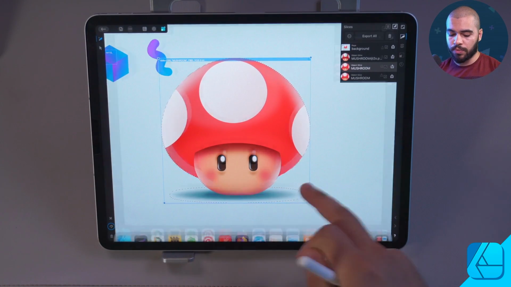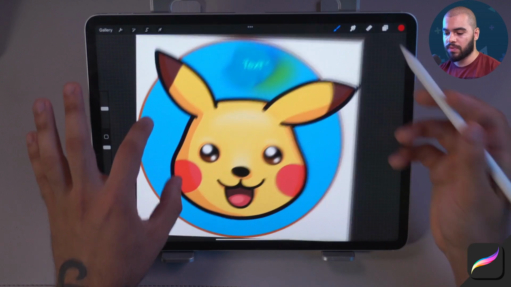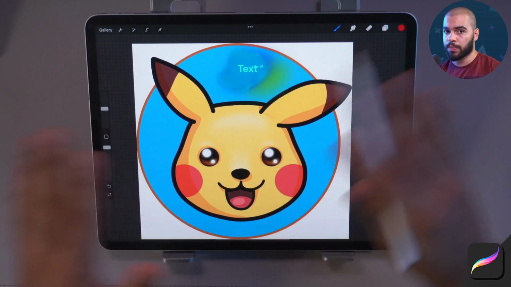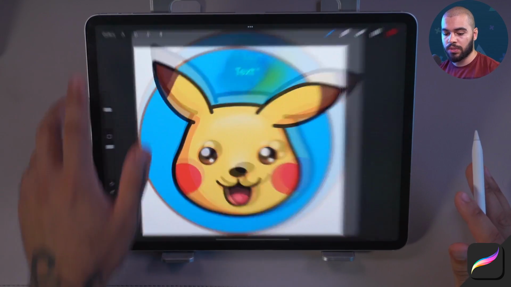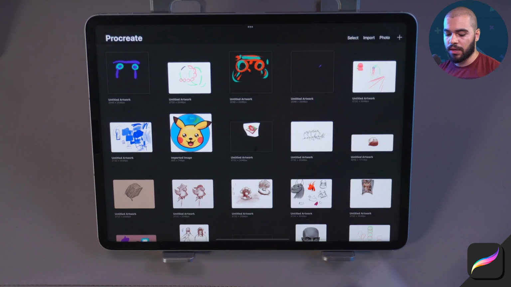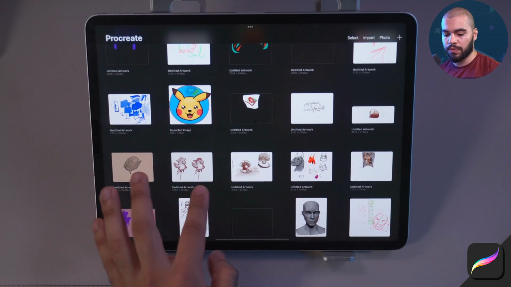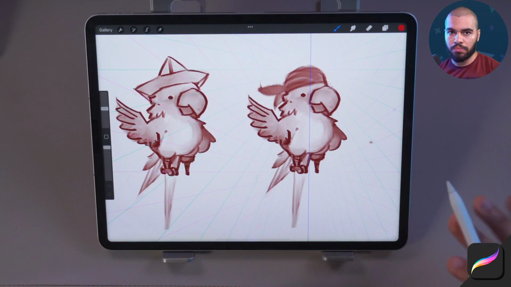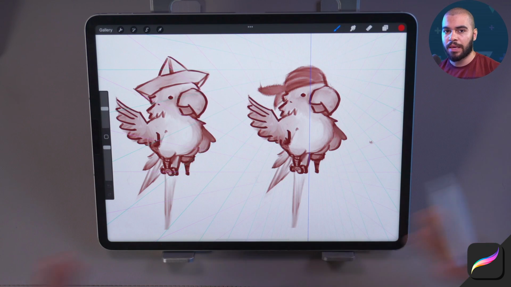On the other hand, on Procreate, you cannot do this very easily. If you are working with big projects, you cannot do that. But like I said, I think that is not the purpose of Procreate, to use multiple objects and a big project on the same canvas.